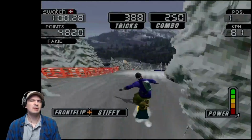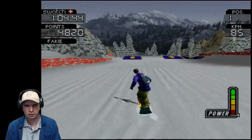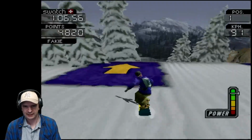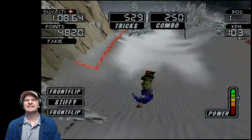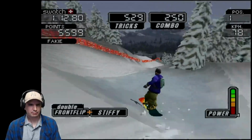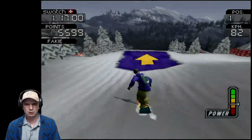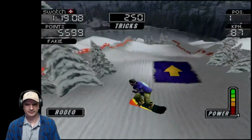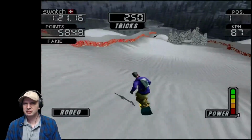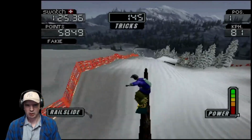But yes, in a game like this, it's always down to timing. You've got to time it to perfection, otherwise you're going to lose a lot of time. Not what you want to do in a race, of course. Oh my gosh, but there we go. Of course, like many snowboarding games, if you keep repeating the same skill, the same move, you get fewer points each time. Because it's been so long since I last played it, about 15 years I'd say, not too shabby, we're in first place.